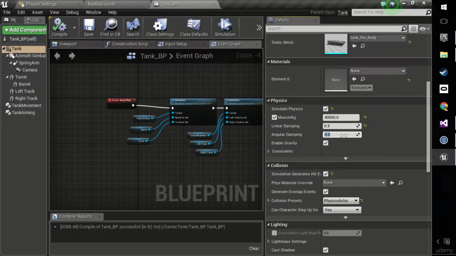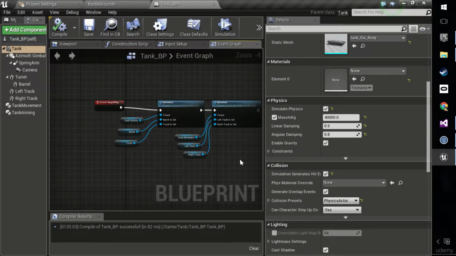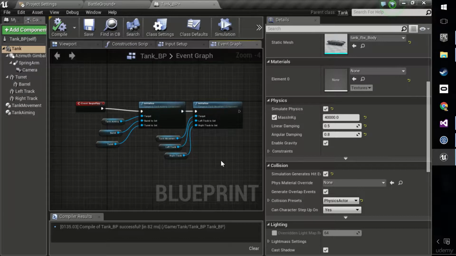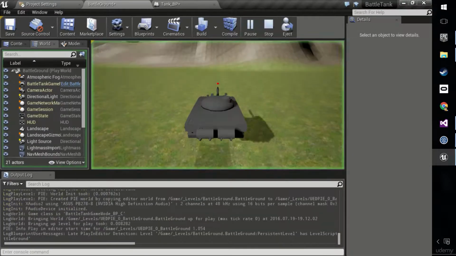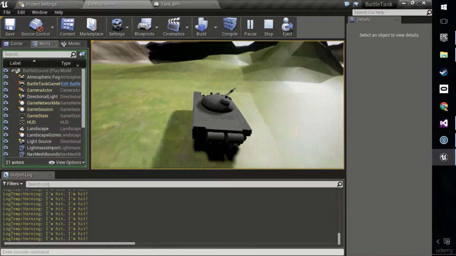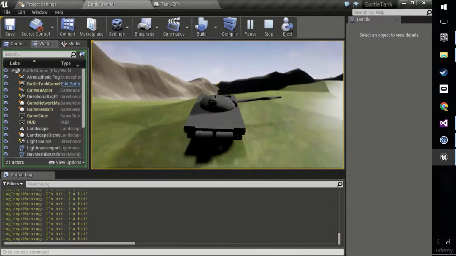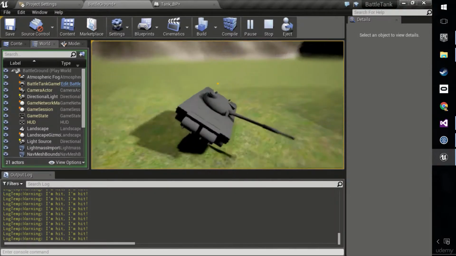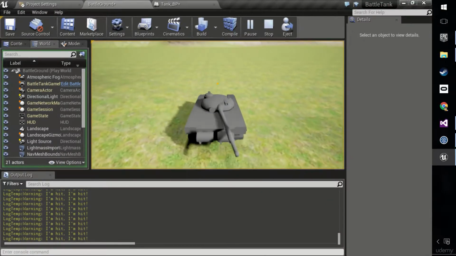So I'm going to give it a fair amount of angular damping, 0.8 angular damping. Rotations aren't completely properly handled in these engines. The intermediate axis theorem, if you want to look it up, isn't built in really properly, but angular damping will give us a nice effect where the thing is a little bit harder to rotate than it looks like it was. So if I put enough angular damping in, look what happens as we're in the air. It's a little bit better. Everything's a little bit more mellow. So that's what I'm going to do.